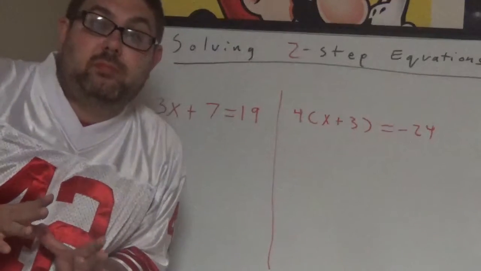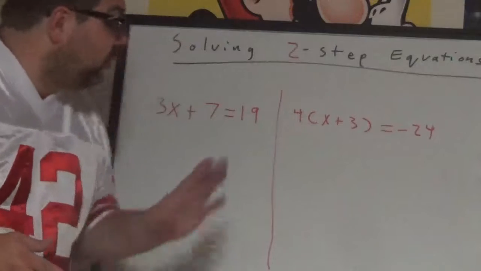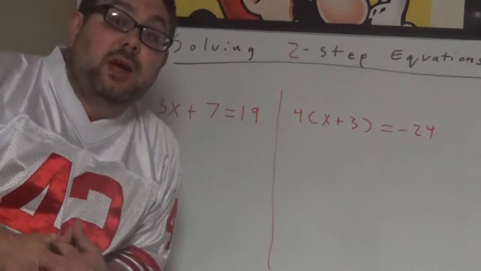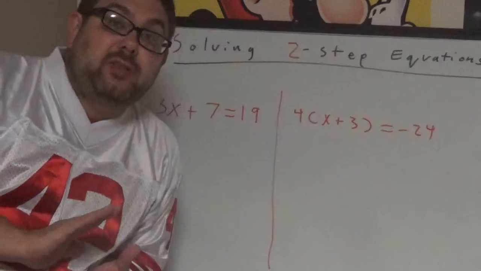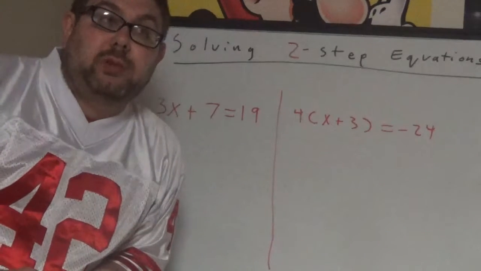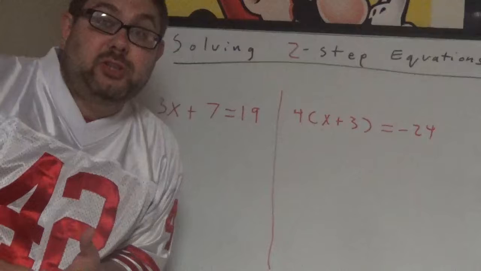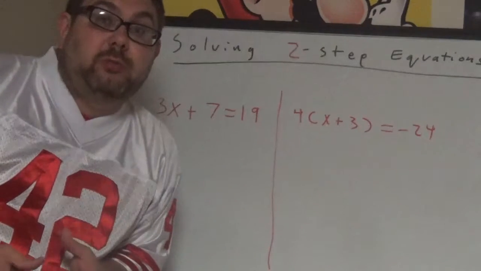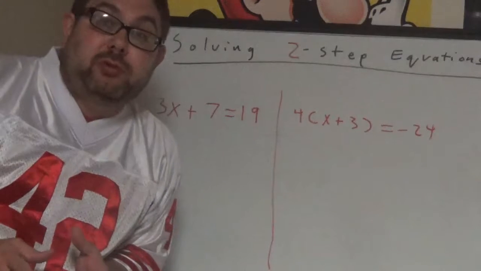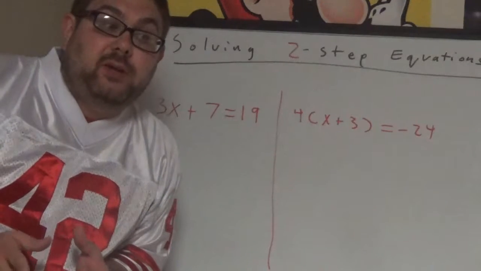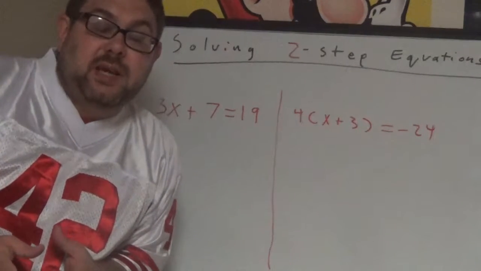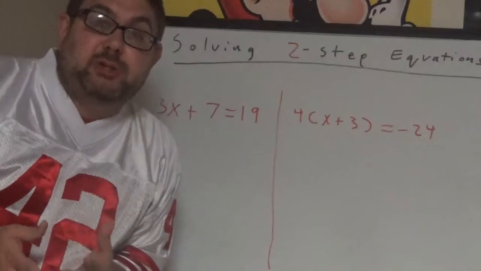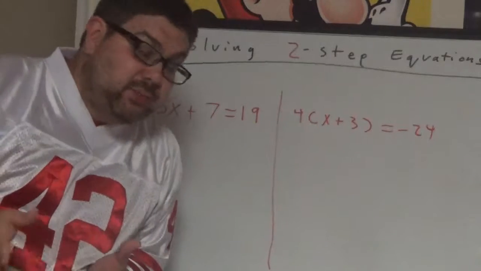However, I'm going to go through three examples. Two of them are up here, but you can see I kind of ran out of space on my board. The first one's going to be probably the most basic two-step equation, and then I'm going to do two that are a little bit different, but they follow the same process, but each one has a special circumstance. I'll explain in a moment.